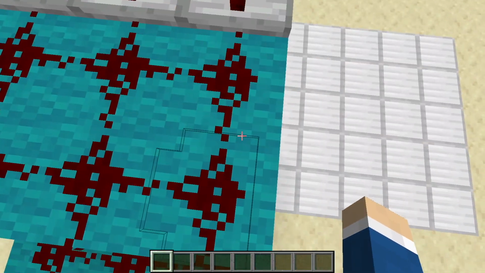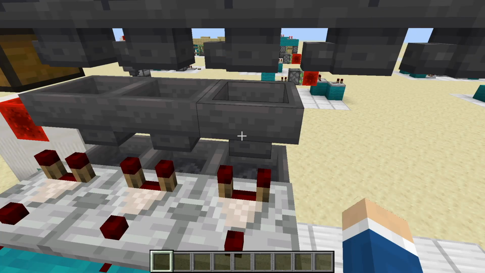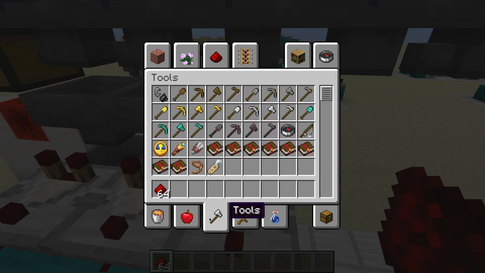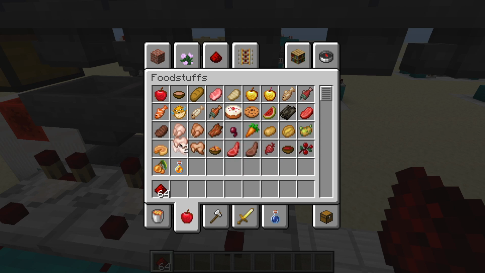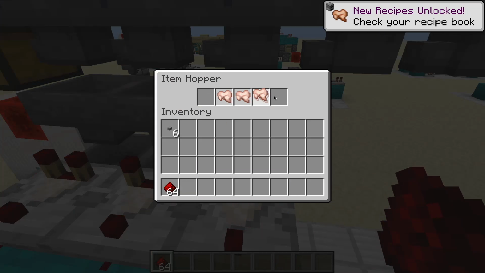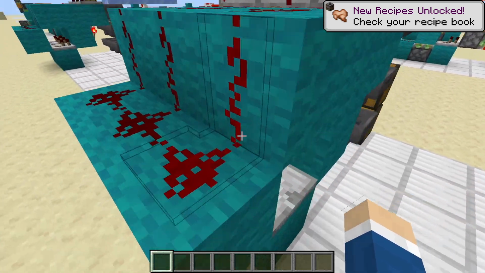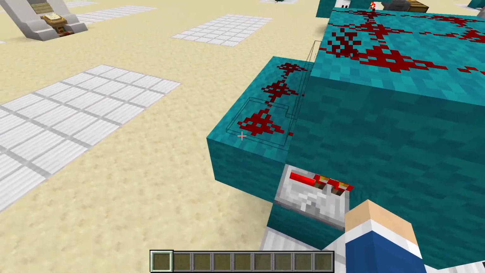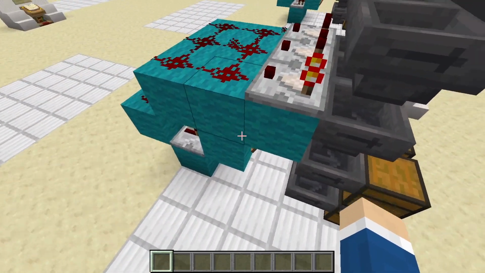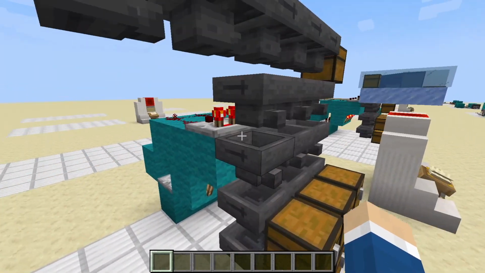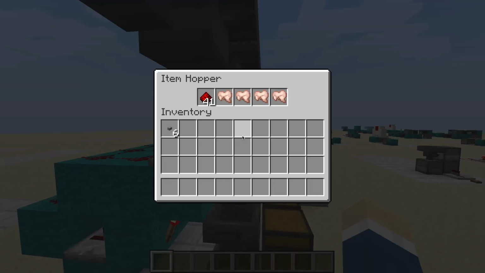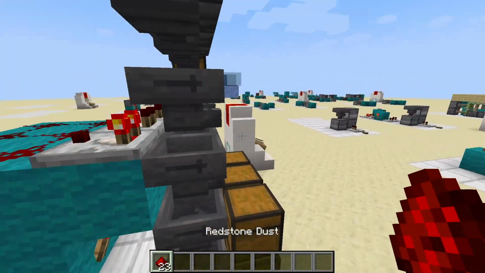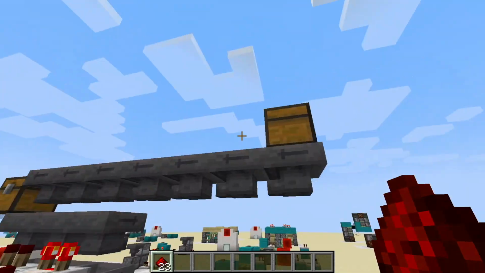Well, first we have these modules, and in these modules we have the item we want to sort. So we'll use redstone dust for example. And then we have 4 junk items. So what it does is when a certain amount of items go in here, all these redstone lines get powered, which powers this repeater, turning off this torch, unlocking these hoppers, allowing items to pass through here. Now, up here we have 41 redstone dust, and as soon as another one comes into it, it's let through by the circuit over here.